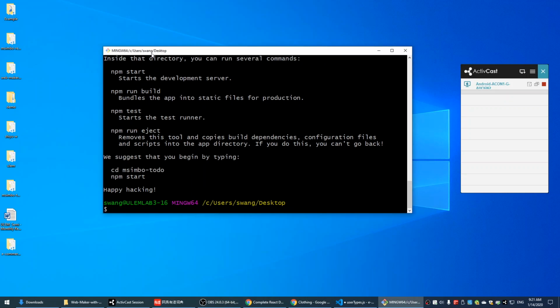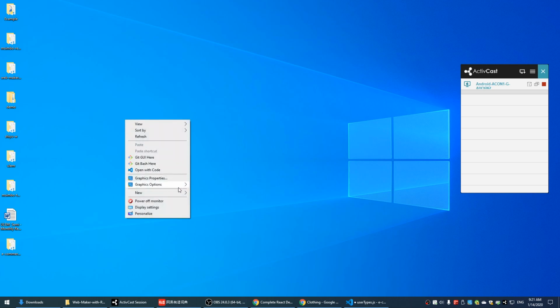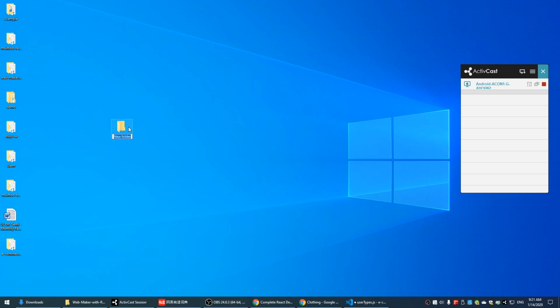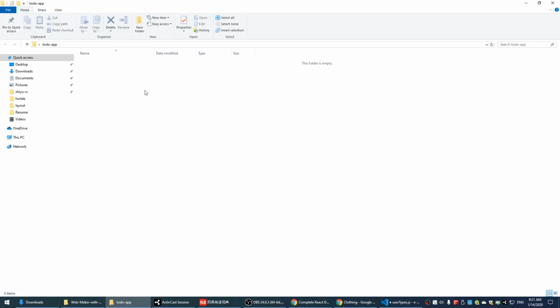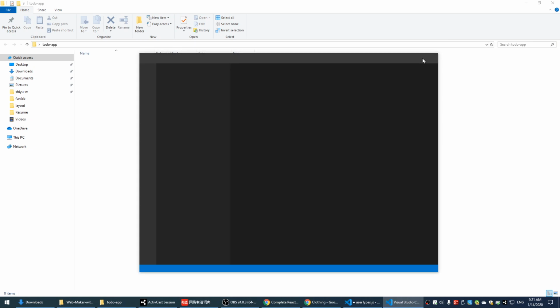Alright, so once you design the pages, you can go ahead and create that folder and the React project. For example, I'm going to create a folder and call it to-do app. I'm going to add the new folder I just created, which is empty, and you can just open it with code. I think most students have already done this, and we're going to create the React app inside this folder.